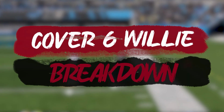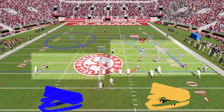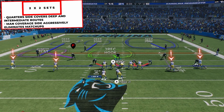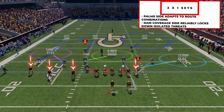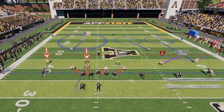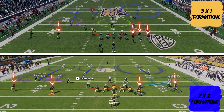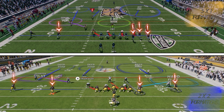Now, Cover 6 Willie is a combination defense with a Cover 6 variation to one side of the field and man coverage on the other. Against 2x2 formations, the Cover 6 side uses quarters coverage, while against 3x1 sets, it plays by palms rules. The opposite side always stays in man coverage, and below we're going to break down the rules of Cover 4 versus 2x2 and palms versus 3x1.